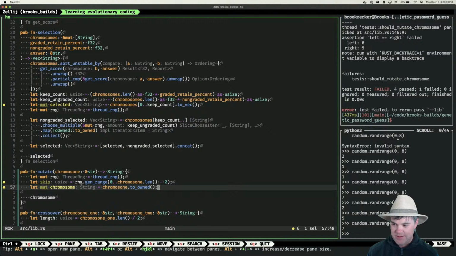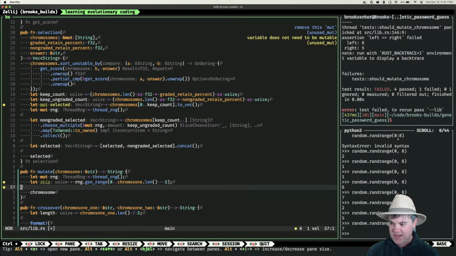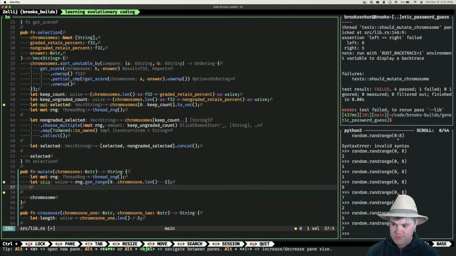Okay, so I create my skip. Let's now create an iterator through this. We'll skip a certain amount. What do we want to do? I can turn this into a vector.